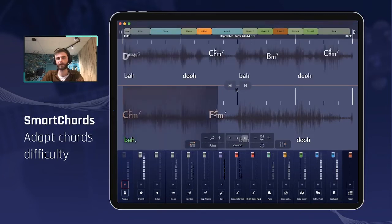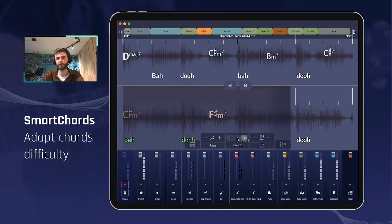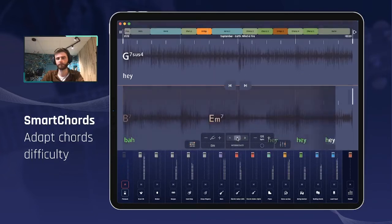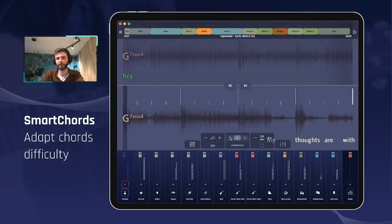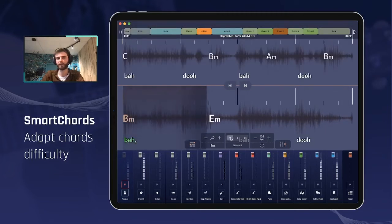So here is the advanced level. If I move to intermediate, it will sound like this. And if I change to beginner, it will sound like this.